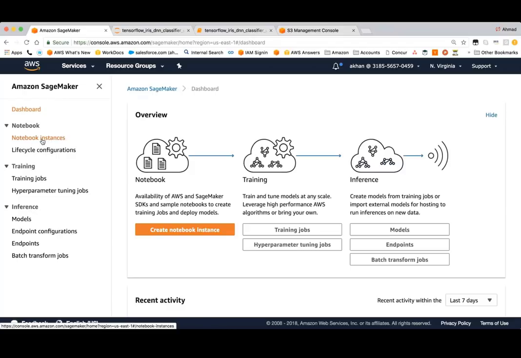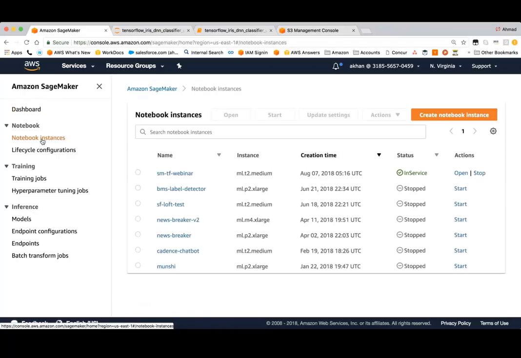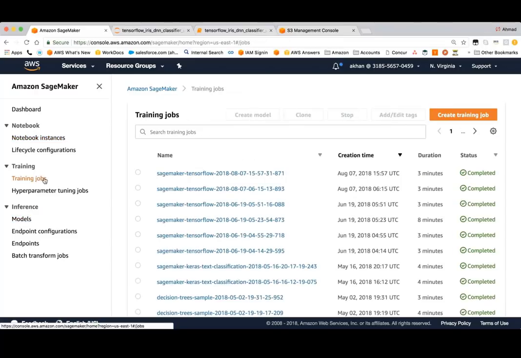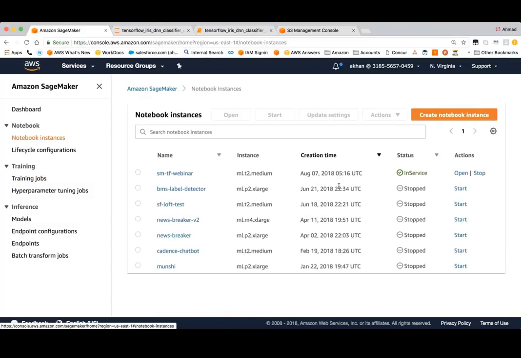The notebook instances, I can see here I have a bunch of these notebook instances. I can look at my training jobs, and so this is the training job that I launched a few minutes ago, right? And so let's go back to our notebook instances and let's open this up.